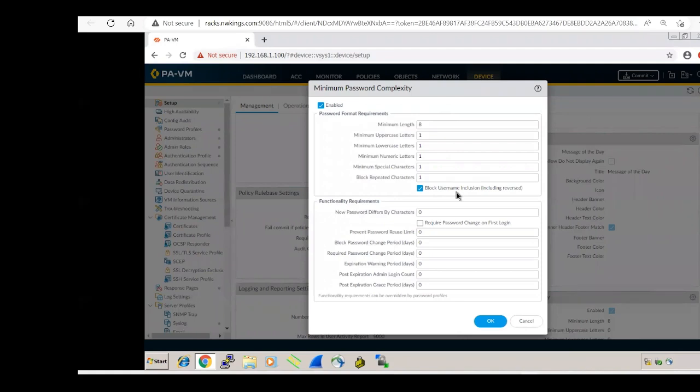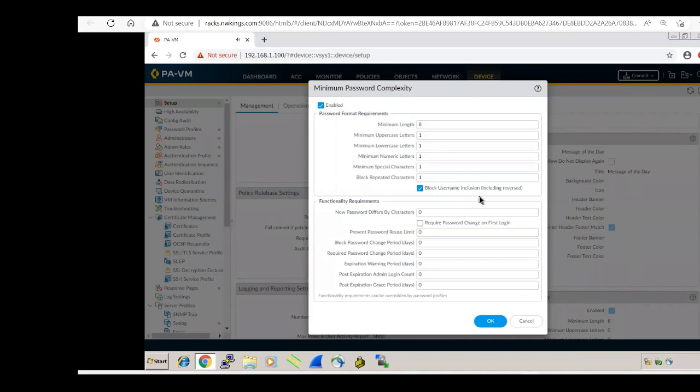So I'm creating a password for Deepak Ranjan. I have given the username Deepak, and the password I'm going to create for Deepak is Deepak@123. This is not going to work because whatever the username is, that is not going to work for the password.